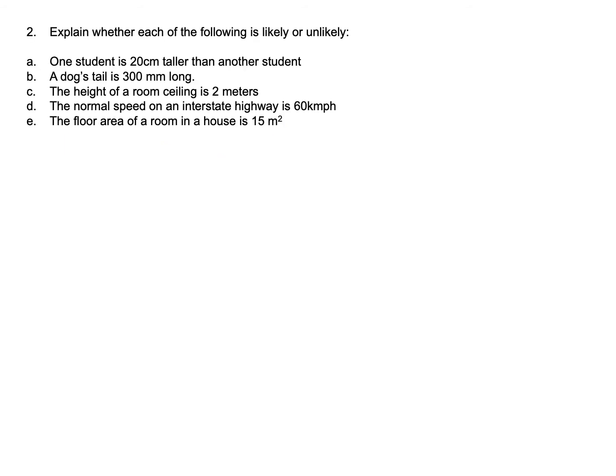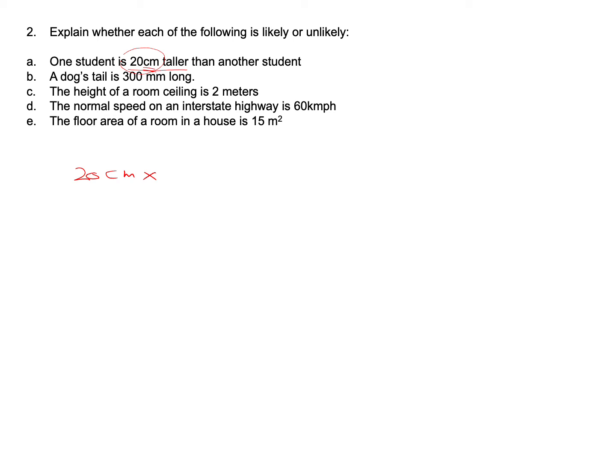Here there are several examples. You have to tell whether each of these scenarios, A, B, C, D, E, is likely or unlikely. For example, the first one is one student is 20 centimeters taller than the other student. When you talk about centimeters, if you are not familiar with centimeters, it's easy to convert centimeters to a familiar unit like inches. So, let's convert 20 centimeters to inches and see, is this a likely scenario?